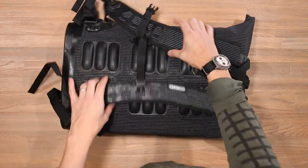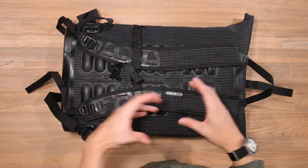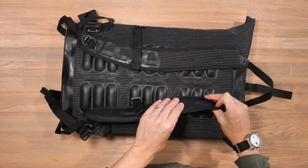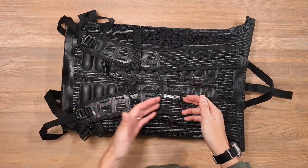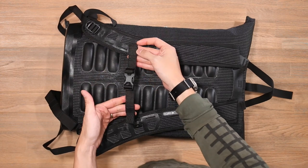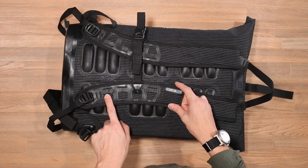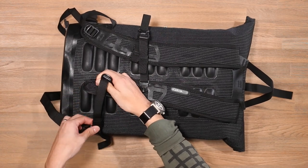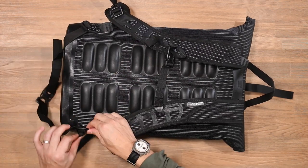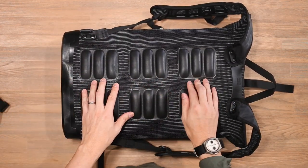Turning to the back of the bag, we have our harness system — somewhat similar to the Velocity PS but a little bit stripped back. We've got curved shoulder straps providing an ergonomic fit. On the underside we don't have any air mesh wicking, so it's nice and lightweight but doesn't provide that breathability. There is a little Ortlieb tab for branding and some reflectivity. We've got our sternum strap again — a Duraflex sternum strap this time with elastic webbing to keep the strap slack nice and tidy. We've also got adjustment points so you can properly align the sternum strap, and that also has a little bit of reflectivity in the fabric. Further below there are Duraflex ladder locks with elastic webbing to keep them tidy, and at the bottom there is a waist belt — again not padded, just provides more stability to your load. You can feed this through and remove the waist belt if you choose not to use it.